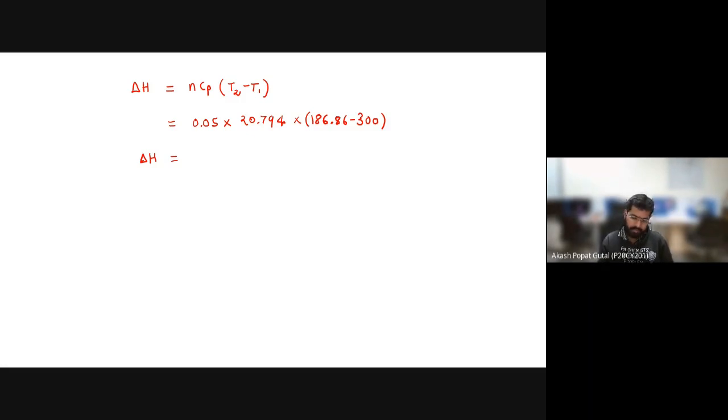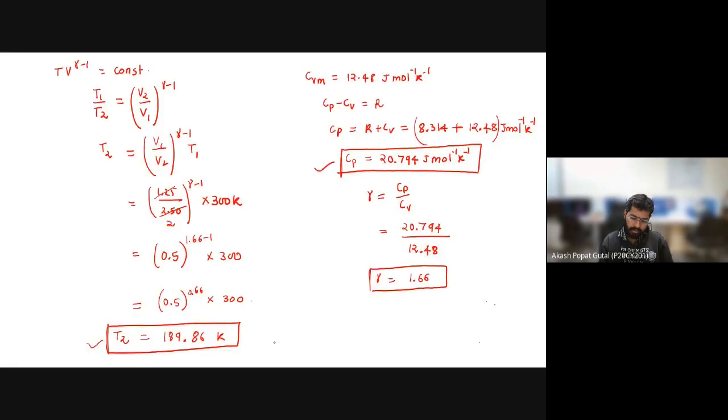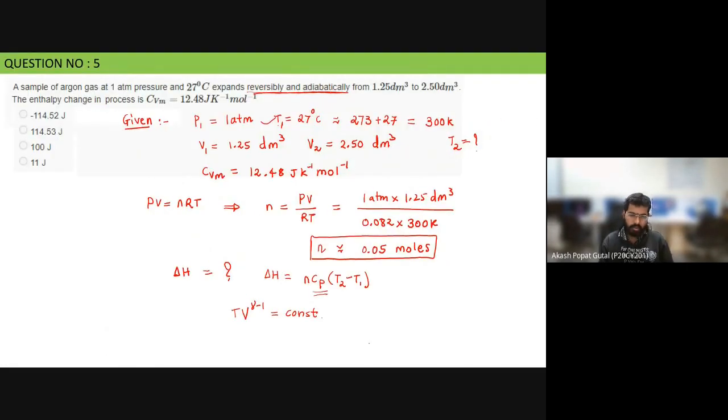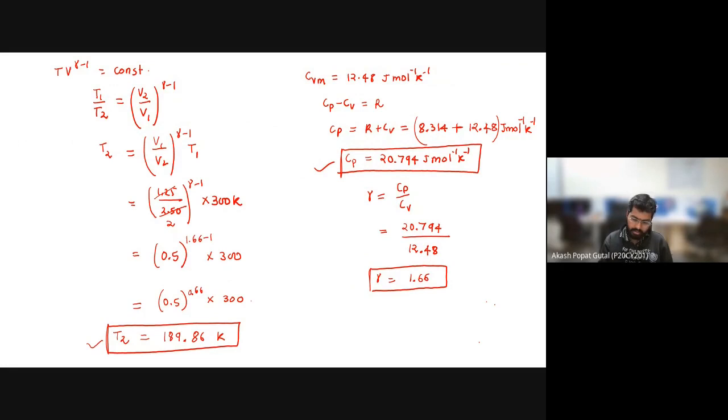The thing is that in this example, many things are not known. You need to calculate them. So in problems in thermodynamics, there are hidden things; information is given inside the problem. Here we calculated the number of moles n, the Cp, the temperature, and gamma from the given information. So these are the hidden variables you need to take out from the given information.